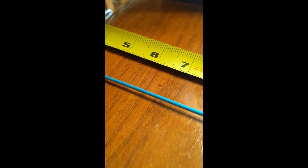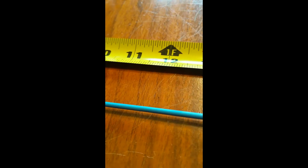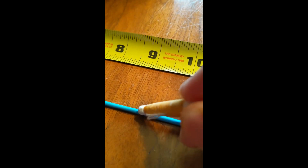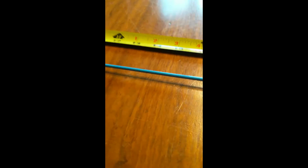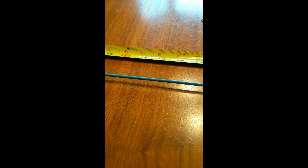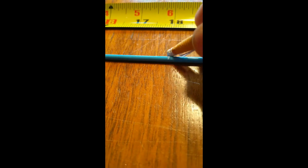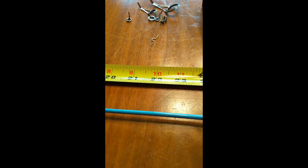Once you get your guide spacing chart and find out what works for the rod type you have and the number of eyelets you have, you're just going to start marking out the distances. Most guide charts are measured from the tip to the base. So if it says 2 3/4 inch, that's 2 3/4 inches away from the tip. You mark them all out, and that'll give you a spot to place your eyelets for the next step.